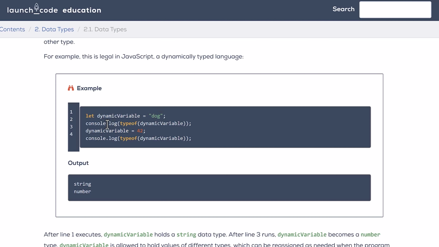And then when I console.log typeof, and I pass in that variable dynamic variable, it's going to output a string. But then remember, I can have that same variable and reinitialize it by giving it a totally different data type. And if I console.log and find the type of dynamic variable, it changes to a number.